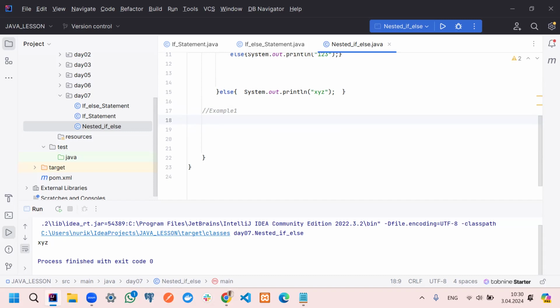This example is to display week names based on week numbers, or we can say display day names based on day numbers. Let's write this. Display day names based on day numbers.